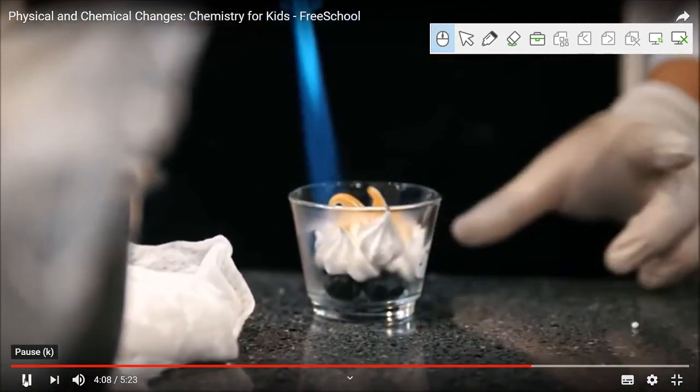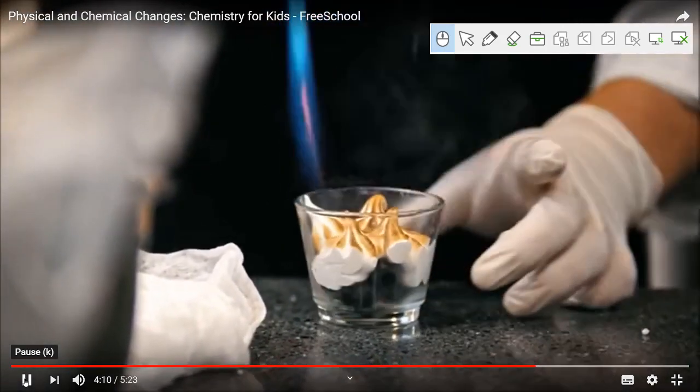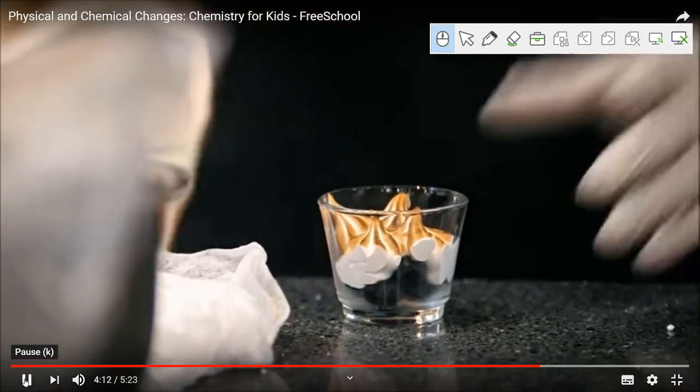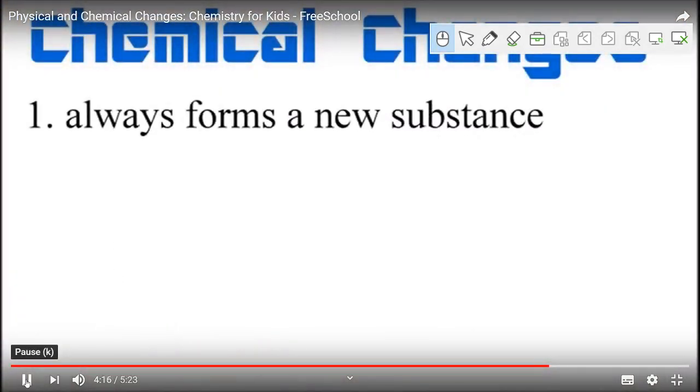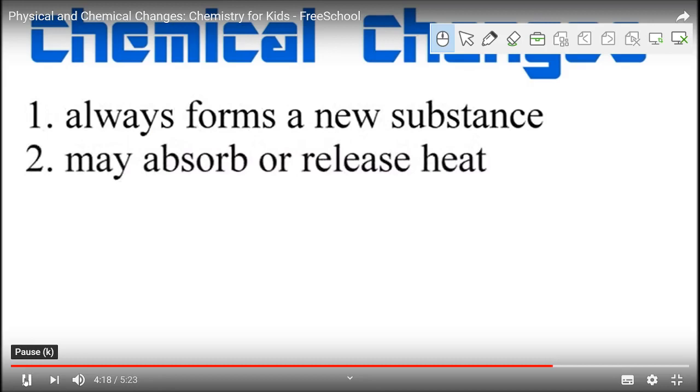Here are some clues to look at if you're not sure whether something is a chemical or physical change. Chemical changes always form a new substance, a new matter. Matter becomes a new matter. They may absorb or release heat.